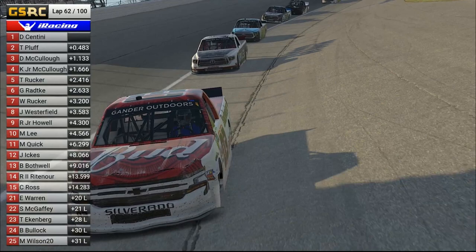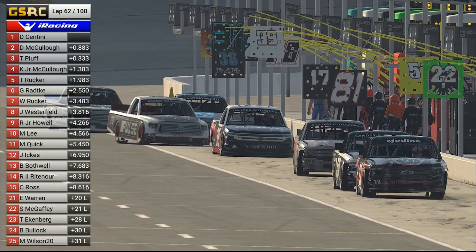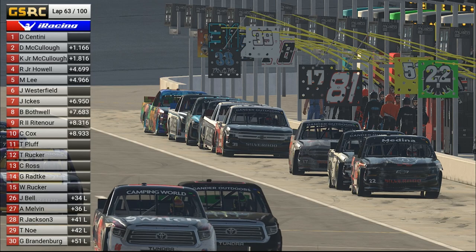He's definitely going to have to come in and get some repairs, but how fast is he going to be after this? The part that I worry about, Joe, is the fact that the trucks increase the damage sensitivity on the front end, particularly when it comes to cooling. Is he going to have any kind of cooling issues over the next couple laps? Well, that's a good point, especially if he has to ride in someone's draft.